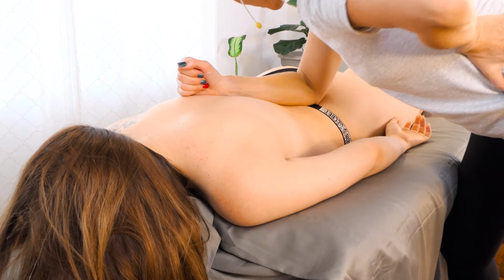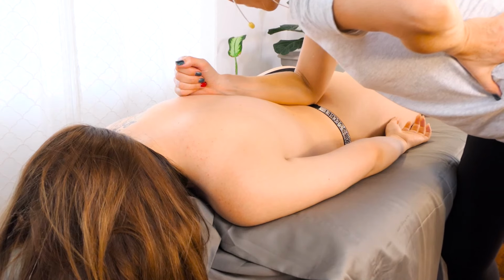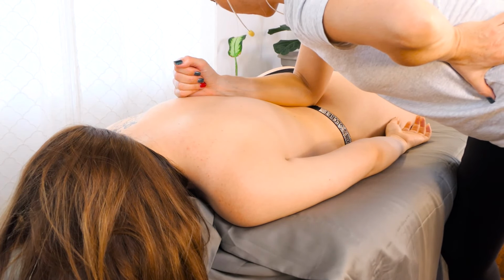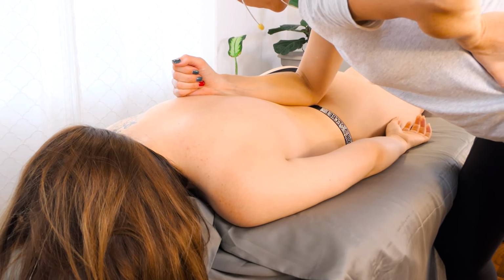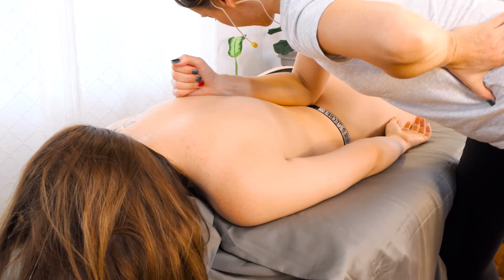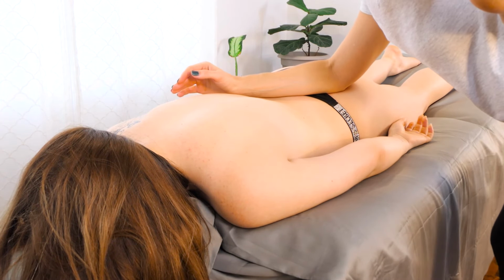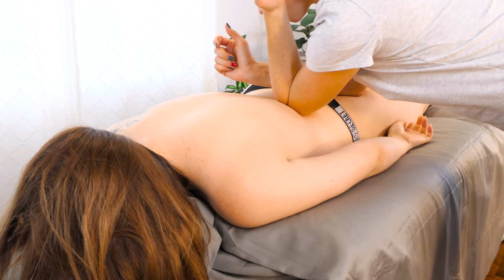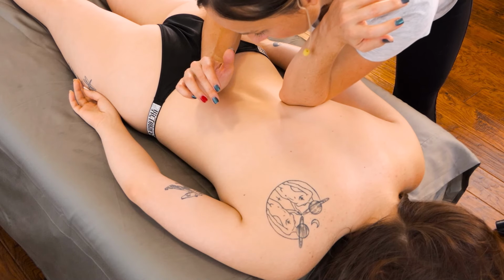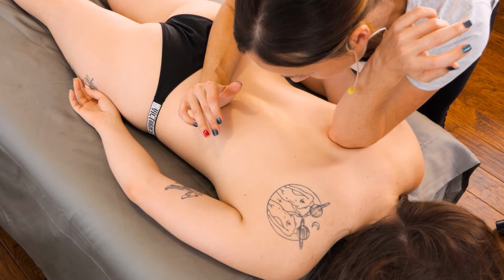It's definitely more enjoyable giving a massage when you can find transitions from each thing that feel natural. Just holding a little bit longer. And finally, I'm going to go ahead and just leverage myself so that I can go in with my elbow, and I'm going to do this mid-thoracic work, going a little bit deeper.